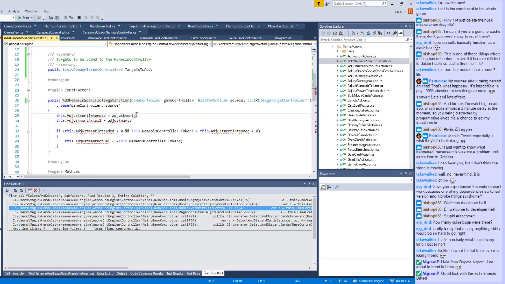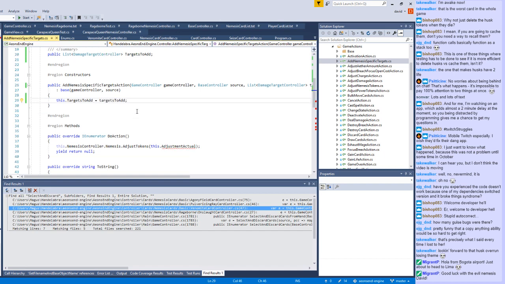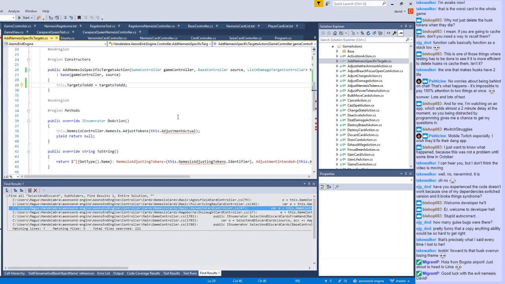Alrighty, so let's get rid of this stuff, 'cause this stuff doesn't matter anymore. So we want this dot targets to add to be the list that we pass it. Targets to add. So when this action is created, we will take this list and store it in there.